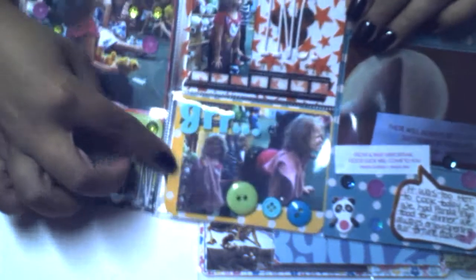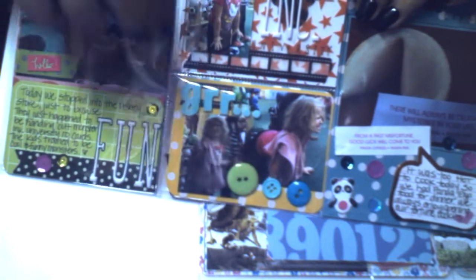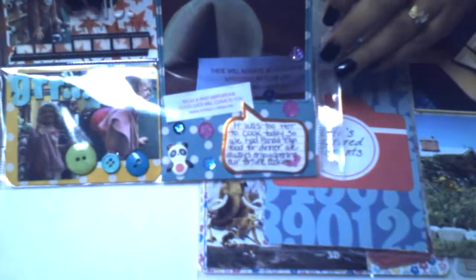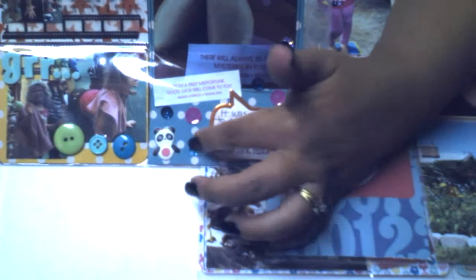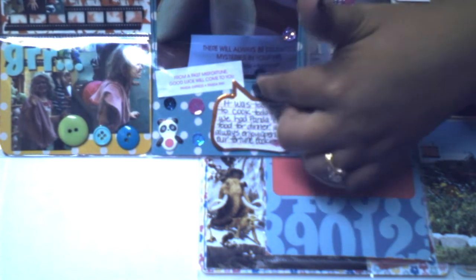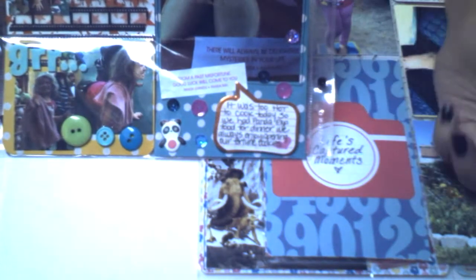And then down here is her doing some more of the different practice growls that they did, and I just added some cute little buttons down there. And it says grrr. And then that night for dinner we had Panda Express. So I just found this cute little sticker from my Filofax collection and some more sequins. This was one of the fortune cookie things that I had, and I just did some journaling. It's pretty simple. It just says Panda Express on top with some thickers and little tiny type. So that is that page.